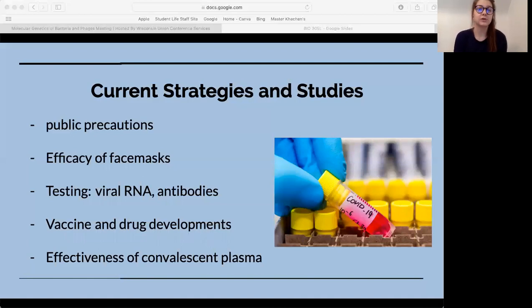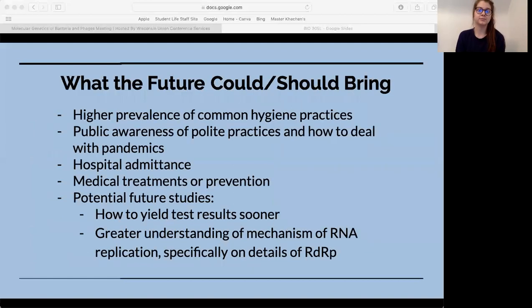Testing includes viral testing through nucleic acid amplification via PCR, and then serology for the antibodies. As we've discussed in the papers, they can detect IgM, IgA, IgG, or even total antibodies. In terms of treatment and prevention, scientists are working towards development of vaccines and drugs. And they are also testing the effectiveness of convalescent plasma, which contains the neutralizing antibodies against SARS-CoV-2 from, say, individuals who have had it and gained the antibodies. So transferring that to other patients, they're working on that right now as well.